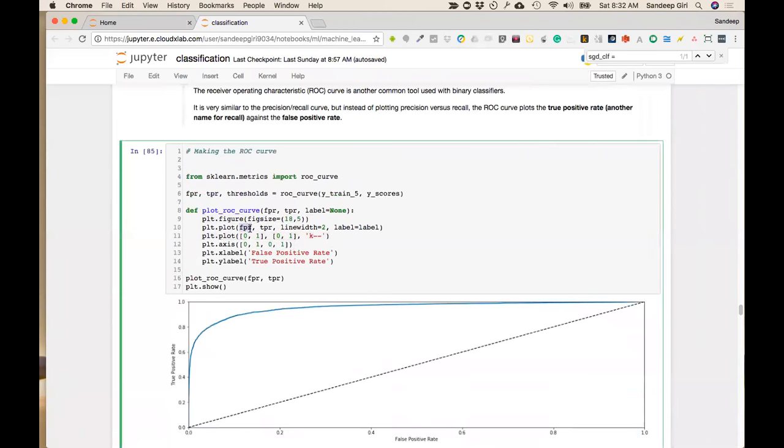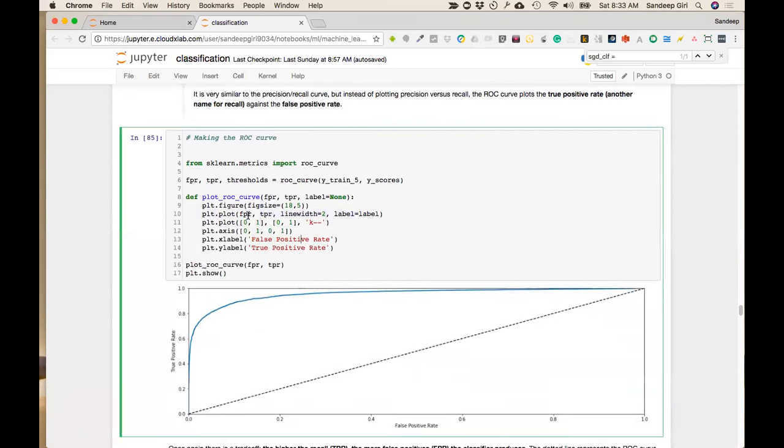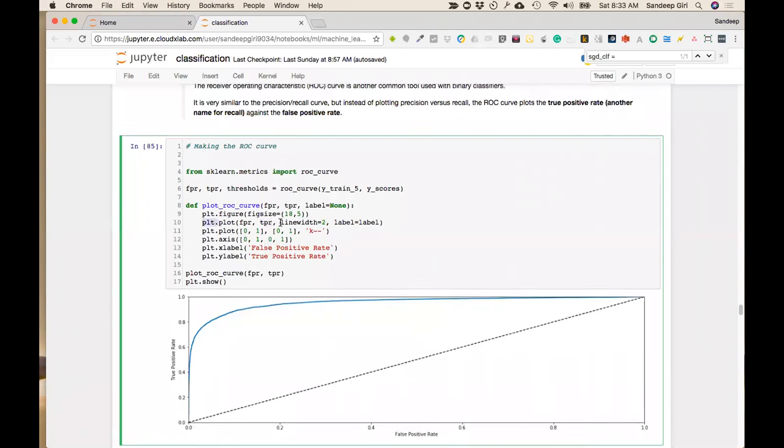When we plot like this, it means FPR is on the x-axis and TPR is on the y-axis. Noor's question is, what's the difference between plotting like this and the way we did earlier? If you wanted both of them to be plotted against some other variable, then we'd use them that way. We can plot multiple charts on one diagram. That's what we're doing: we plotted this and this. Is that your question?